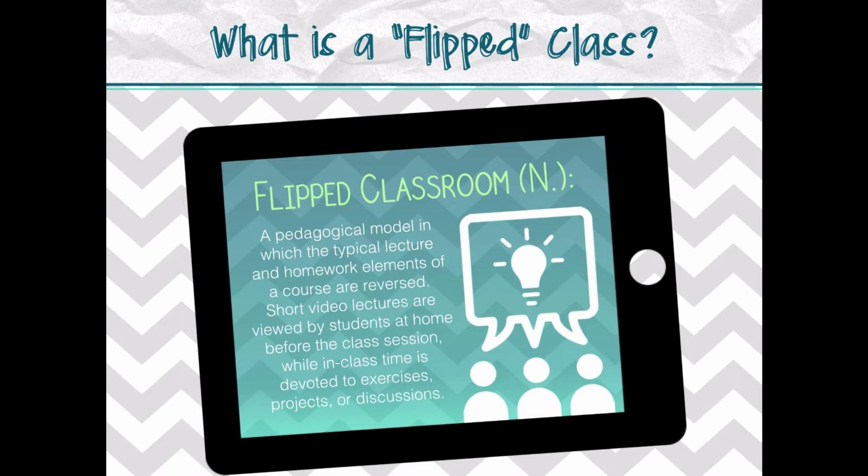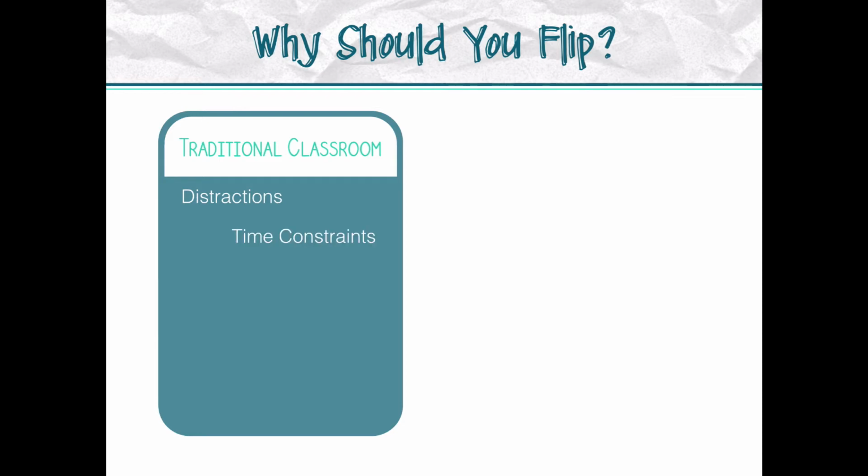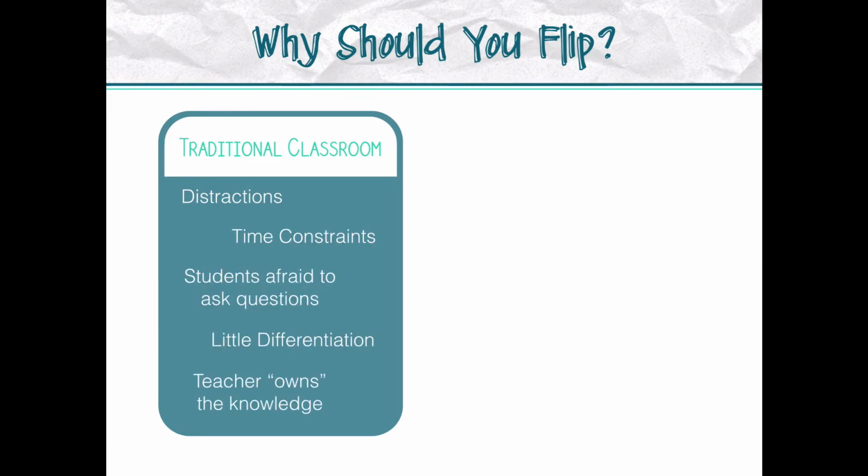Short video lectures are viewed by students as homework before the class session, while in-class time is devoted to activities, projects, and discussions. So why should you consider flipping your class? Well, in a traditional lecture, students are often trying to capture what is being said at the instant the speaker says it. They cannot stop to reflect upon what is being said, and they may miss significant points because they are trying to transcribe the instructor's words.